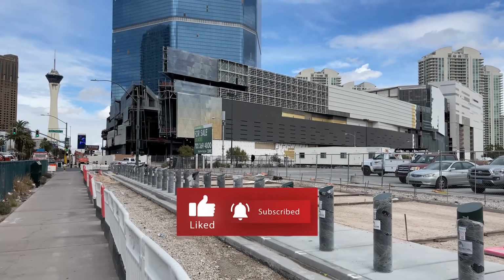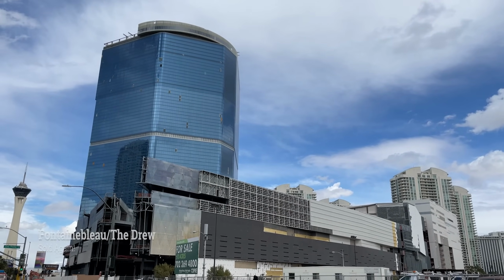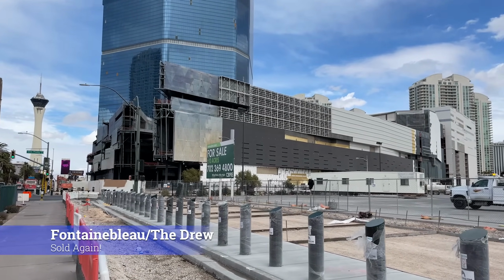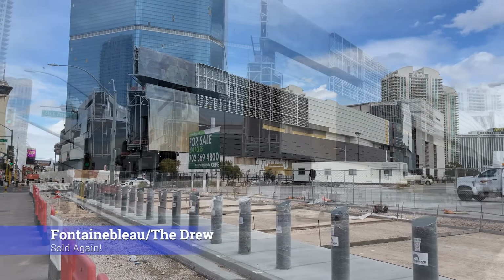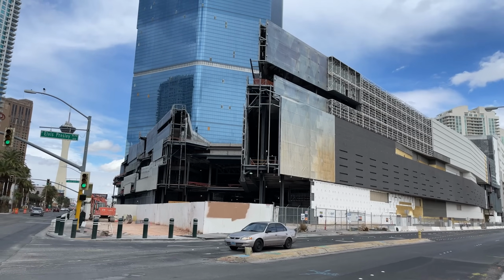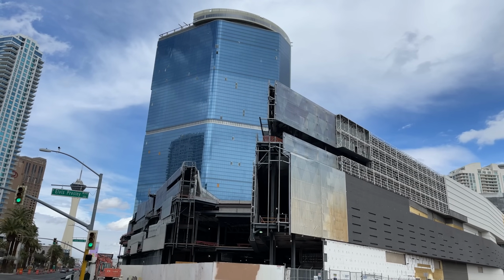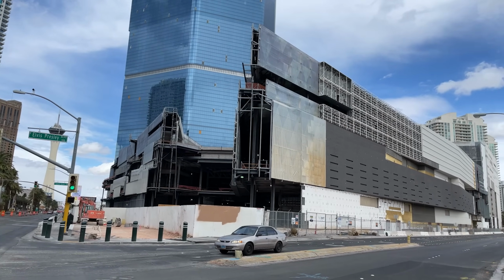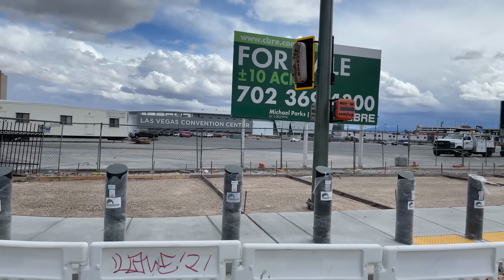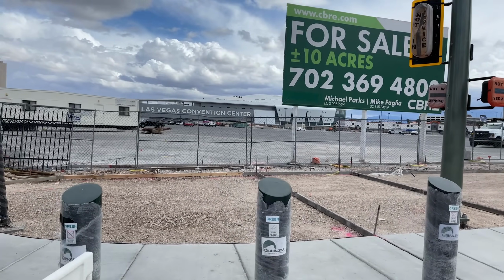More construction shots of the strip as we see Fontainebleau, the Drew, just in the distance. This property right here, this corner, is where Riviera once stood. Fontainebleau has now been sitting there abandoned for well over 10 years. Recently sold to Koch Industries, and in that document, the property was valued at $615.5 million. And hopefully the new owners Koch Industries will redevelop it. One interesting aspect of it is partnering with Koch Industries was Jeffrey Soffer, who is one of the original developers.